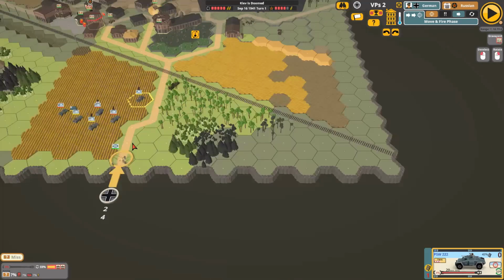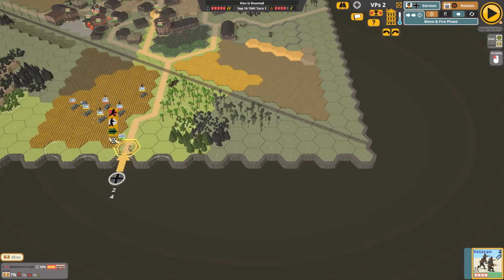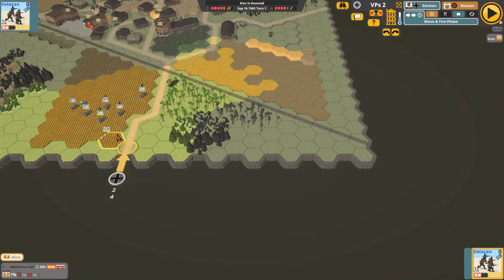Okay, and we've got an infantry squad. Okay, so I'm going to move them into the grain, and we know there are snipers around. So I think I'll do a low call on him. Done. Right, so that was my moving fire phase. I don't think I've got anyone else.